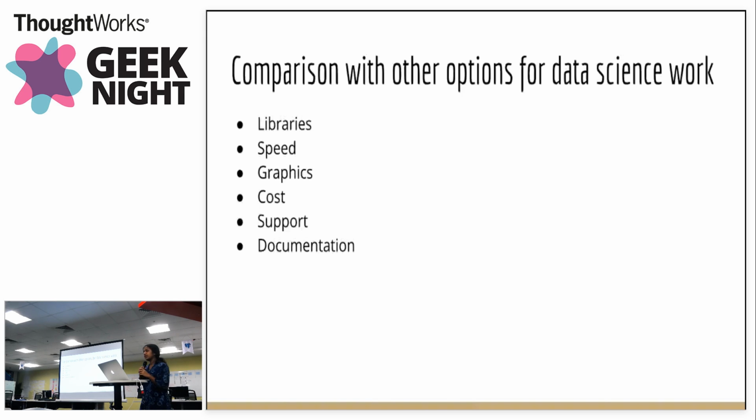And the speed was initially a problem. R uses RAM space to store the data while it's processing, which is kind of a problem if you don't have enough RAM. But for the speed problem, now there are libraries in R which make it possible to run things in parallel and increase the speed.